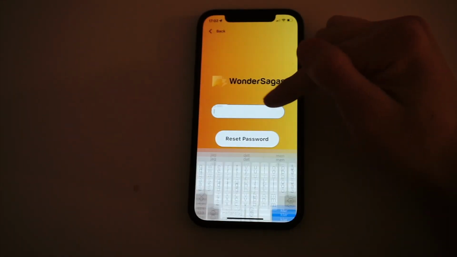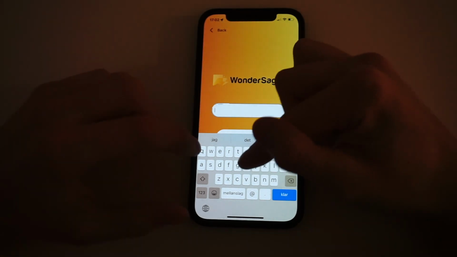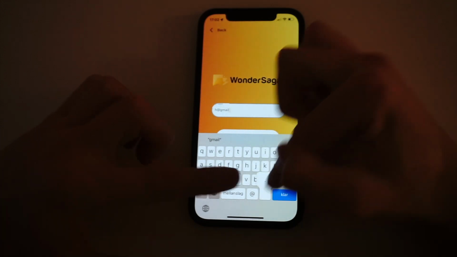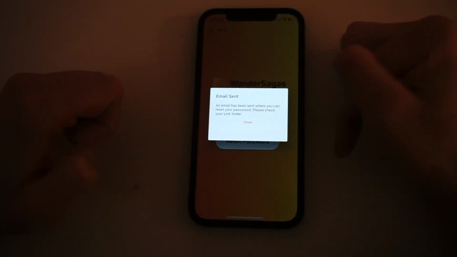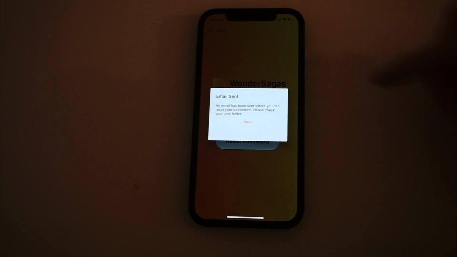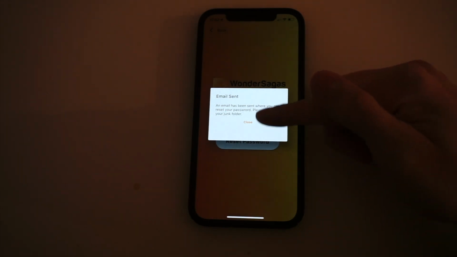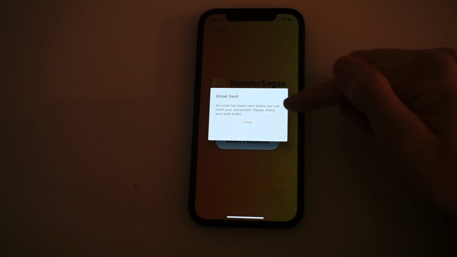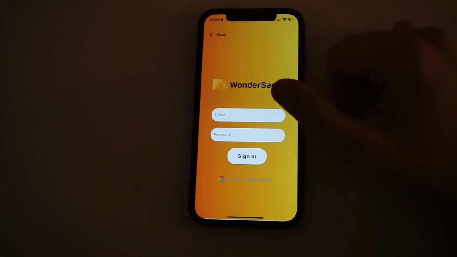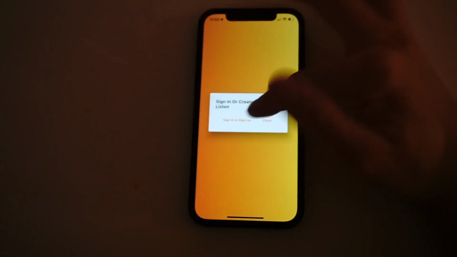And for example, if there is a user here, we can just type in an email saying h@gmail.com, reset password, and an email will be sent to that email if there is an account which exists. And if there's no account which exists under that email, then this will just be ignored, because essentially we don't want people to be able to know if someone has an account or not, so that they can try guess the password. So now this person will think they have an account, and if you actually have this email, you will receive an email to reset your password. Then you can just press close, and then you can press sign in again with your new reset password. Pretty cool. Yeah, that's it.